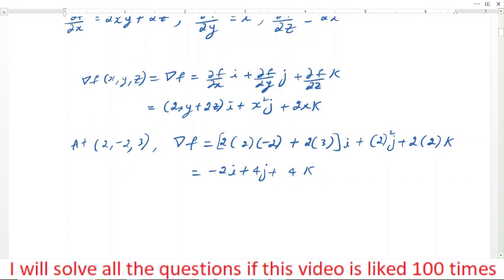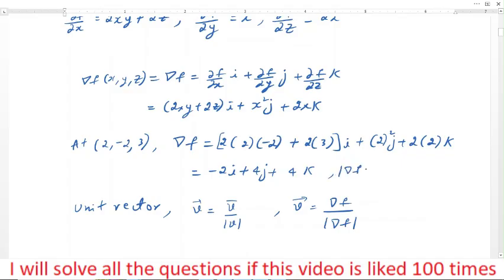Then we'll find the unit vector. Please remember the formula for unit vector, that is v cap is equal to v bar divided by modulus of v, that is the magnitude of v. So as we see, this is the unit vector. If you take dou f as our function, then we get here v cap is equal to dou f upon modulus of dou f. It is as good as the same. So therefore, we'll simplify this.